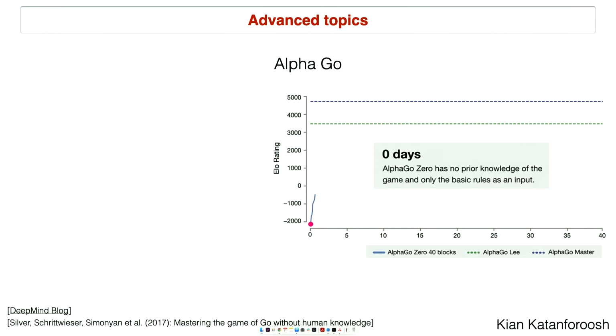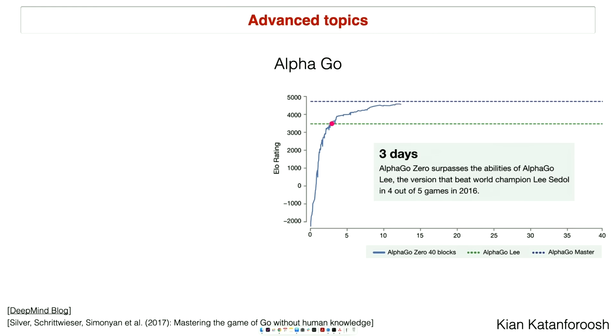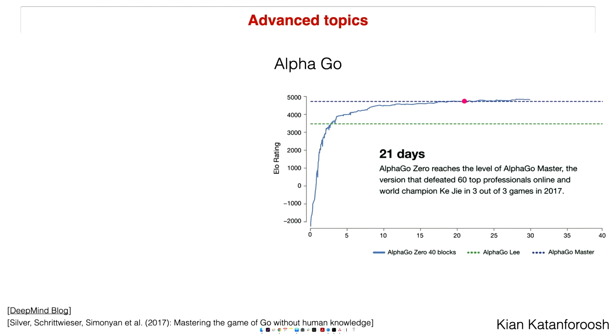I would encourage you to look at the AlphaGo documentary on Netflix. If you haven't, who has seen it already? Nobody? Okay. Well, you can now watch it with a different eye, understanding reinforcement learning. And at some point in the documentary, you will see that AlphaGo makes a very odd move, a very creative move. And people are like, I don't understand that move. Even the top researchers or the best players would say in the video, they don't understand that move.